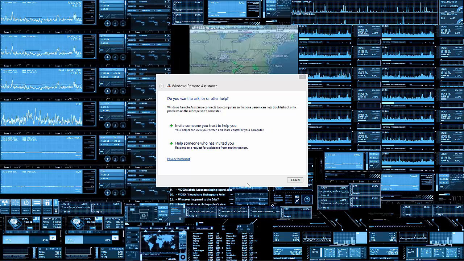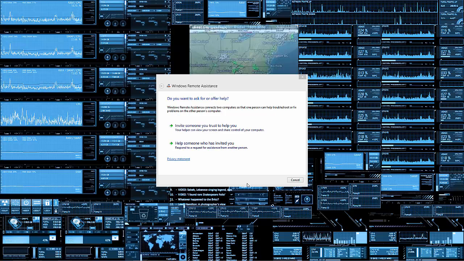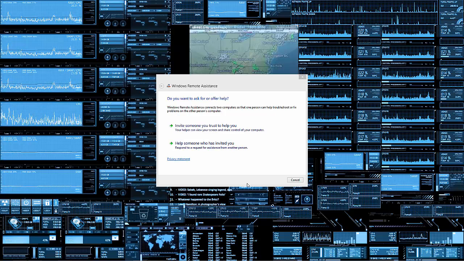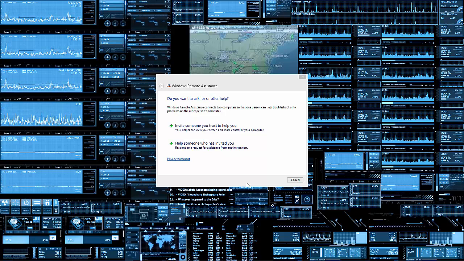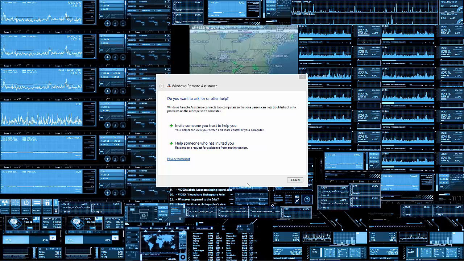Welcome back. Now the program that we're going to be using comes with Windows. I know this is back from Windows 7, Vista, 8, 10. I don't know if it's with XP. I'm pretty sure it is, so you might want to check it out. I'm going to show you how to access it in case you're unsure, so we can figure this out together.